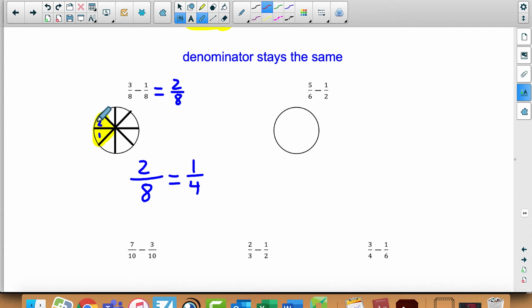Remember, another way you could think of this is one piece here, which is a quarter. This is a piece here, which is a quarter. This is a piece here, which is a quarter. And this piece here is a quarter. So you can see one of the 4 pieces is shaded in yellow. That's how come it goes down into 1/4.